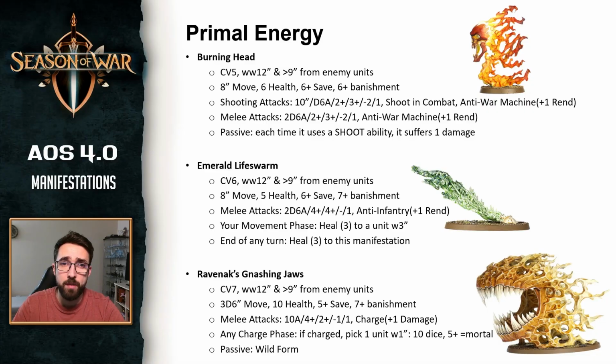Then we have the Primal Energy lore manifestations. It includes the Burning Head, the Emerald Light Swarm, and the Ravenax Gnashing Jaws. The Burning Head is the only manifestation with a casting value of 5, and it does a bit of damage with shooting and melee, but every time it uses a shooting ability, it suffers 1 damage. The Light Swarm can heal one of your units in your movement phase, and also heals itself at the end of every turn.